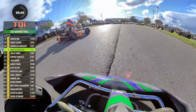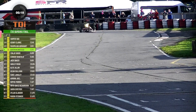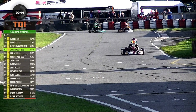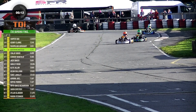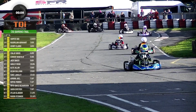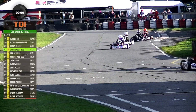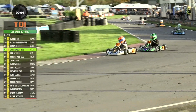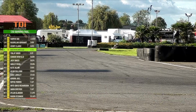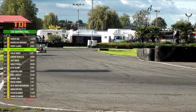Two fabulous little races here in Max Abrahart and Henry Clark, and they are giving as good as they've got. This is great entertainment for those of you watching. Let's see what the lead is now. Put it back up to 3.2, and now it's going to go to 3.6. Fabulous. So, absolutely brilliant. Harper Das has got all the pace he needs, pace to burn, in fact, for this one. Time runs down to 0, so this is the penultimate lap. They'll get one more at the end of this one.